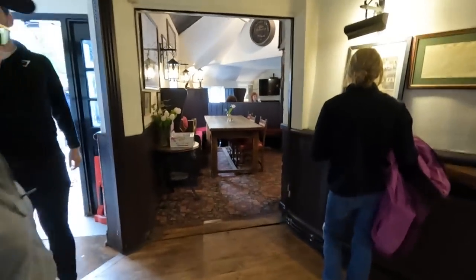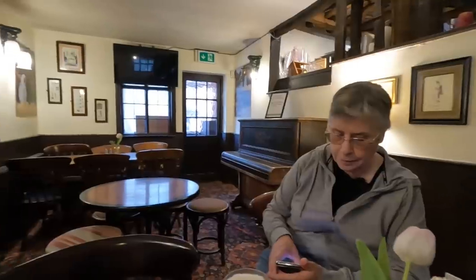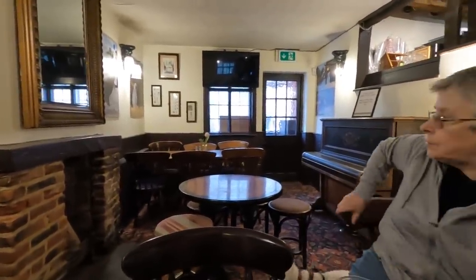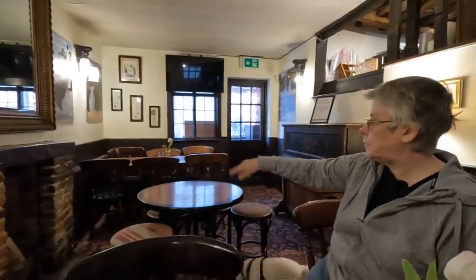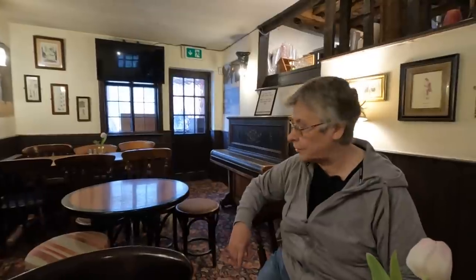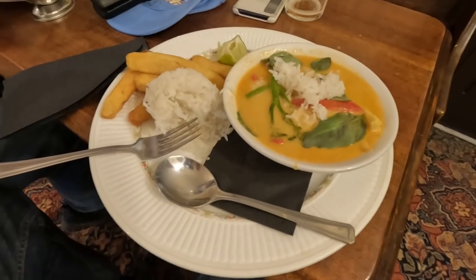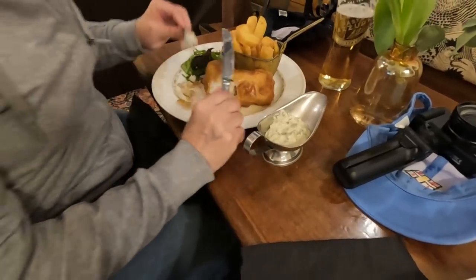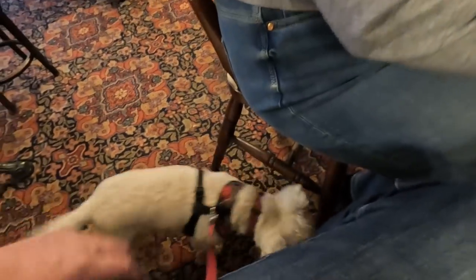They're dog friendly so I'll go in and have a look. This is the cockpit area of the Fighting Cocks — we often used to come down here. We used to meet in a fairly big group over there and you'd play on the piano. High red curry I think — and a hungry dog!